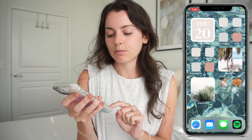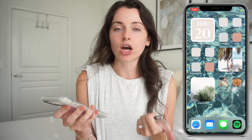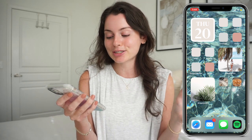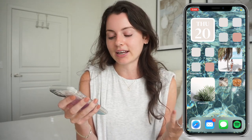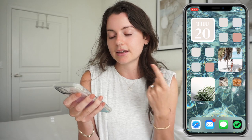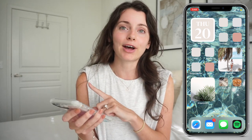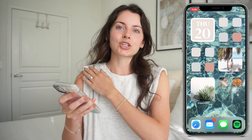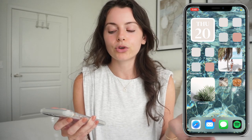At the bottom dock I have some of my most used apps: Safari for any googling, Mail because I'm responding to multiple emails all the time — I'm also planning a wedding so I'm forever getting emails from companies. Messages obviously because I'm texting all the time. And Spotify because I'm a Spotify user and not an Apple Music user. I feel like Spotify is a much better app, especially because you can make better playlists and they have playlists available for you.